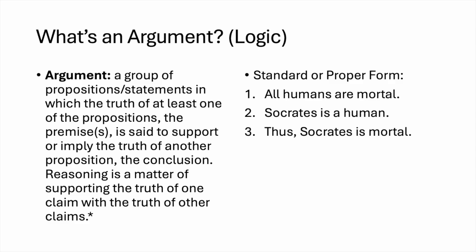So I've got a proper or standard form example of an argument here. It's a pretty classic example where we've got, I'll just label them here, the first premise here is line 1. We've got another premise here with line 2, and then the conclusion here, right? So again, this is an example that has 2 premises. An argument has to have at least one, right? And so we've got 2 basic parts there, the premises, and then there's another part of an argument that I used to like to specify, that's the link or the alleged link between the truth of the premises and the truth of the conclusion there. So we got all humans are mortal. Socrates is a human, thus Socrates is mortal. It's a kind of classic example of an argument in syllogistic logic.